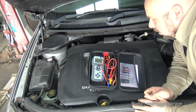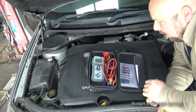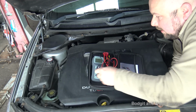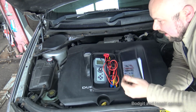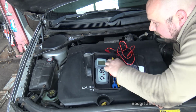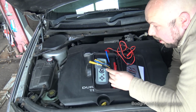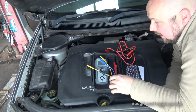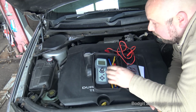Now, this is the auto tester. I'll link the other video in. I did this with the parasitic drawer, but we're just going to go into a few more details. So essentially you get the unit itself. Again, you get a nice hard case and you get all the connections. Crocodile clip connections as well, which is fantastic. These are for, well, I'll show you. These are for certain checks. You have the 30 amp and you have the 1 amp.